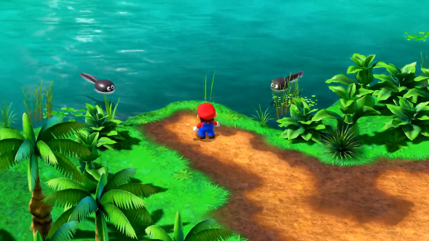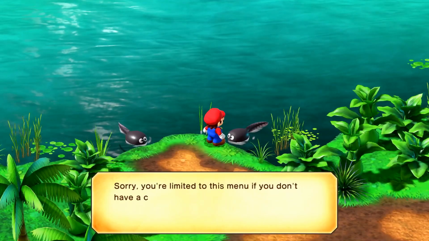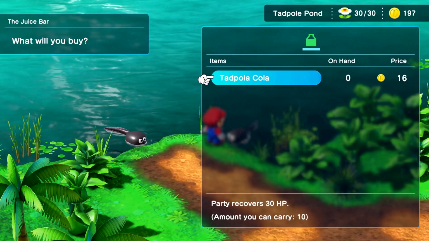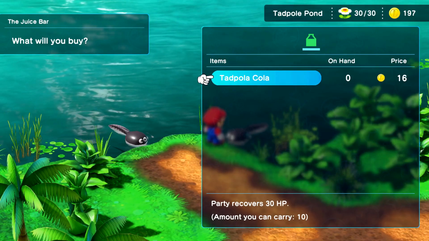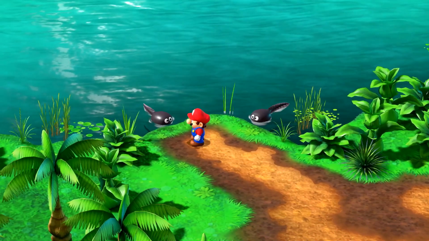Liana checks in the next place. Oh, the neat guy's coming. That's another juice bar. Are you a card member? Even if you don't, he has a membership here. From that guy, we can buy Tadpole Pond, which restores 30 HP to the party, and we can carry a maximum of 10 as well, so yay for the new items. We finally got started, believe me.